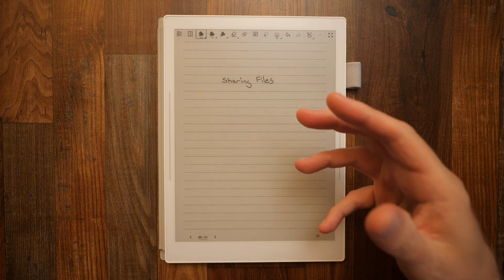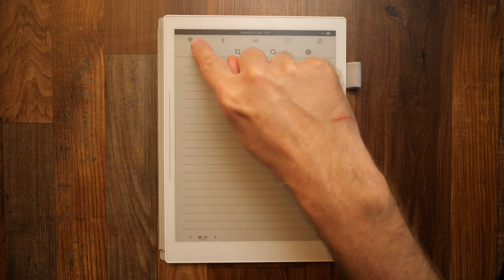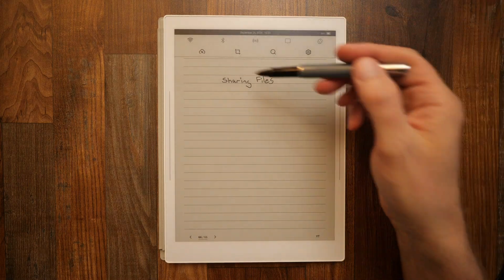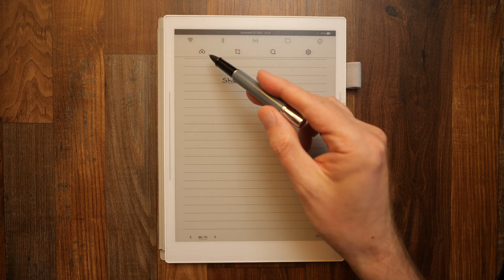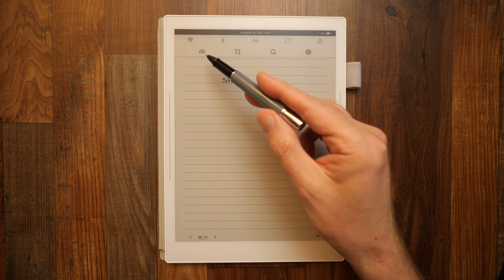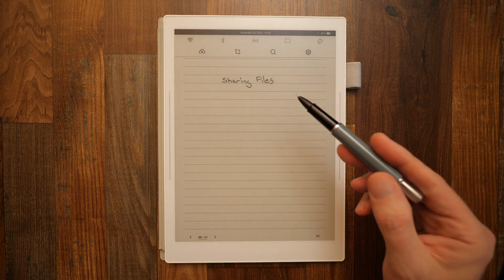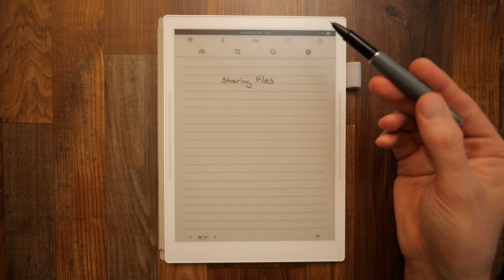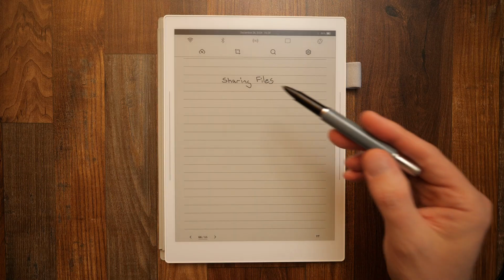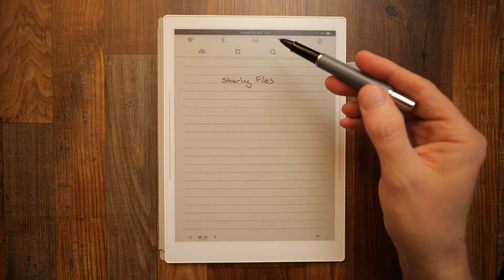There are a few options on the device to share files, and if we just swipe down, if we make sure we're on Wi-Fi access, I'll just walk through a few of those, at least in terms of how they're activated. This one right here is your syncing function. So, for example, if you wanted to sync on the Supernote cloud, then you can just click that button that would initiate a sync. I have a connection to Google Drive, so if I click on this, it will back my files up onto Google Drive. So that's what that icon does, and Wi-Fi has to be on in order for that to be active.